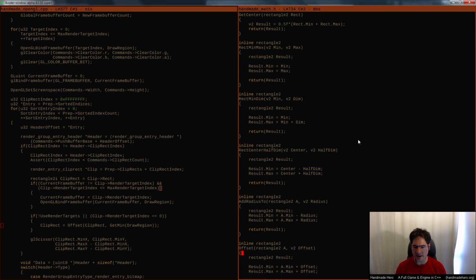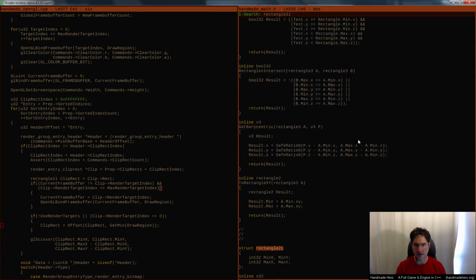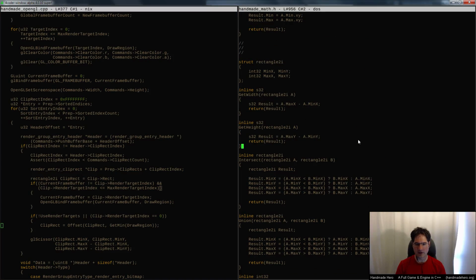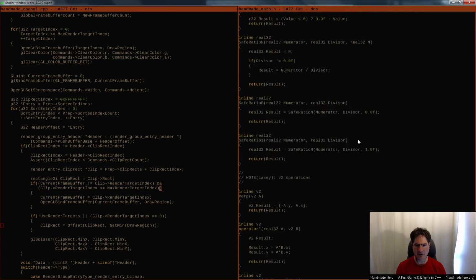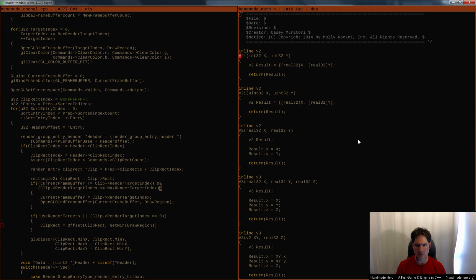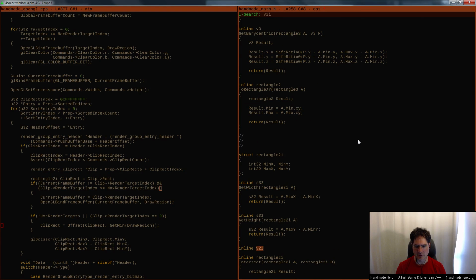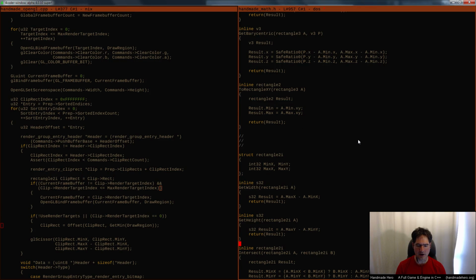So I think that's right. And let me look at rectangle 2i here. Oops, 2i. So here we got a bunch of random stuff. I'm going to say that we've got an inline. And I don't know if we have, do we have a v2i? Do we have an integer v2i? We don't really, do we? We just have regular v2s. I don't think we ever actually talk about v2i's. Yeah. All right, then I won't do that.